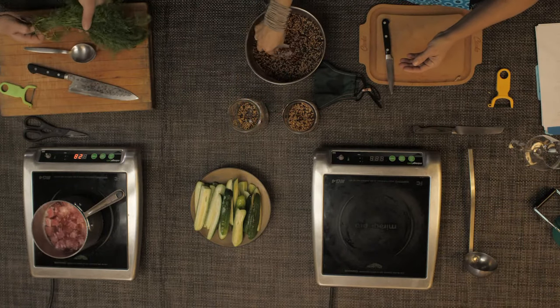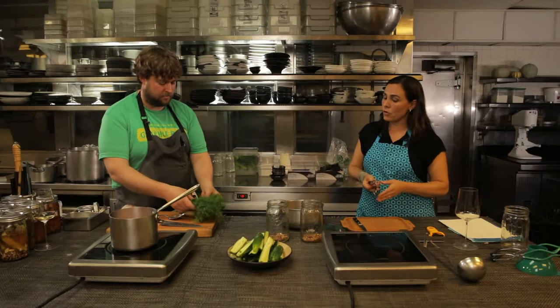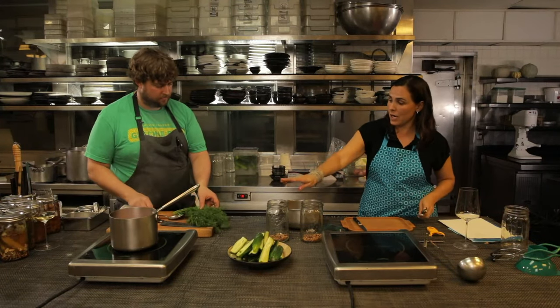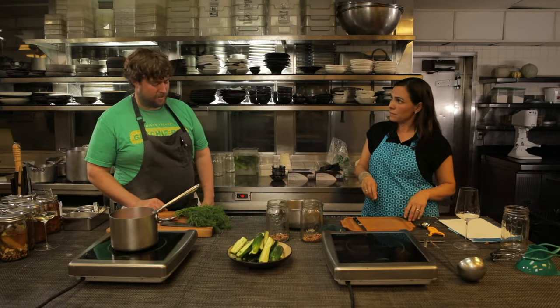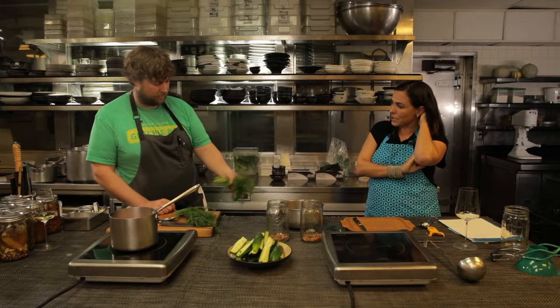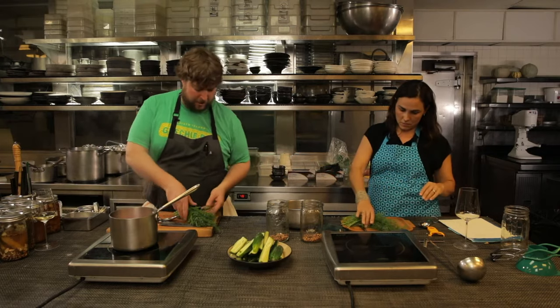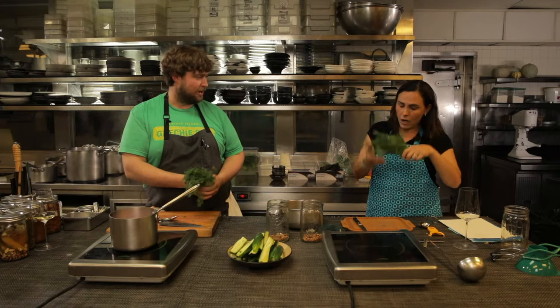And then we got some nice dill here. Fresh dill. You can use dried dill seed if you like, if you have it, but I prefer to use the fresh dill. How much? Let's just put a whole half bunch, about this much, in the jar.